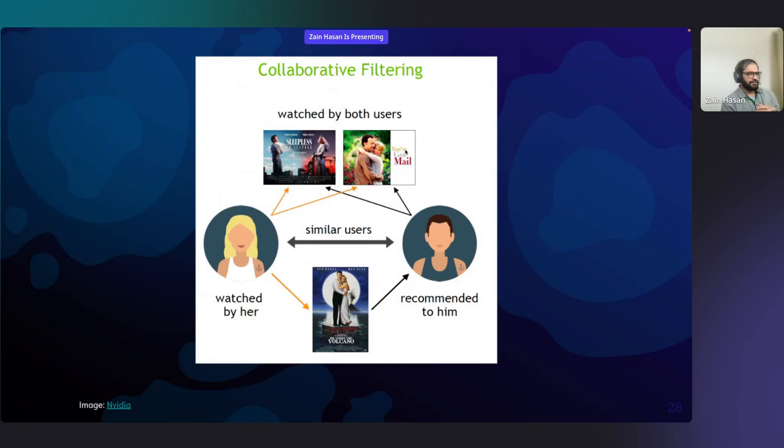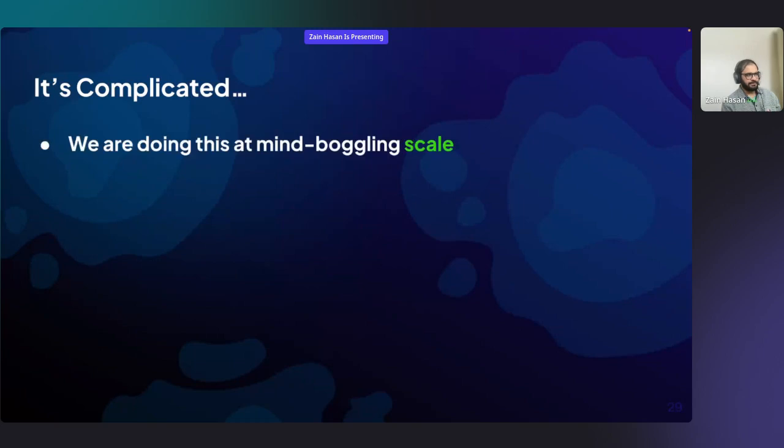And there's different nuances to this. You can do item to item collaborative filtering, user to user collaborative filtering, but those are details that we don't really have time to get into. There's a lot of nuances behind recommender systems as well, right? And I want to touch on some of them because they're going to be relevant to our vector databases example later on. So I'm going to go through a couple of nuances behind recommender systems.